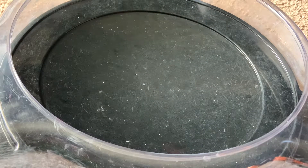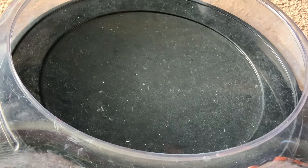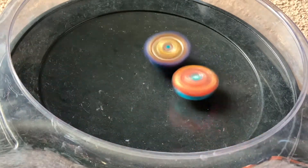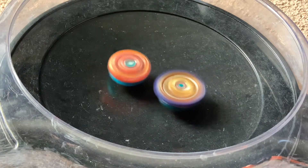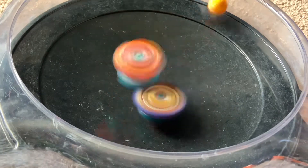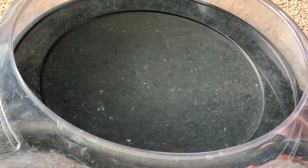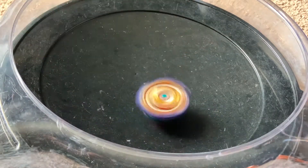Maybe I should light launch, because the same thing happened with Geist - Geist could not hand spin for the life of him but he could light launch. So there's a light launch - may have gone too hard. We'll start with light launch and then try the hand spin. Light launch worked pretty good, bursted him easily, so now let's try the hand spin.